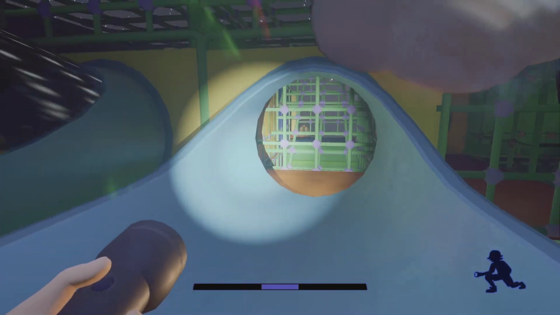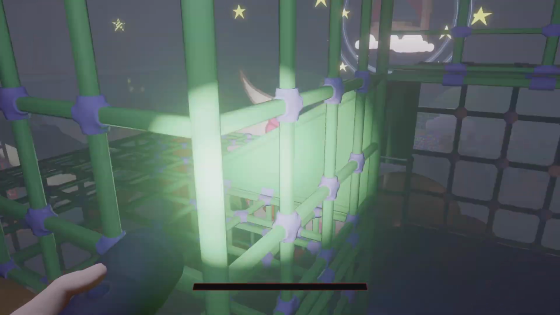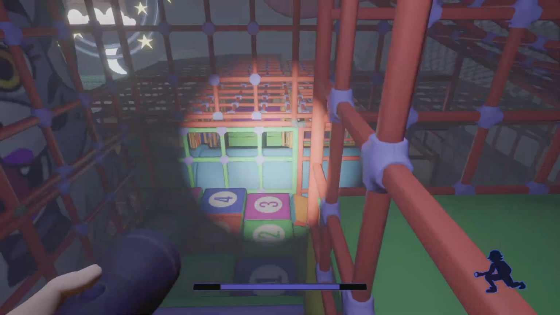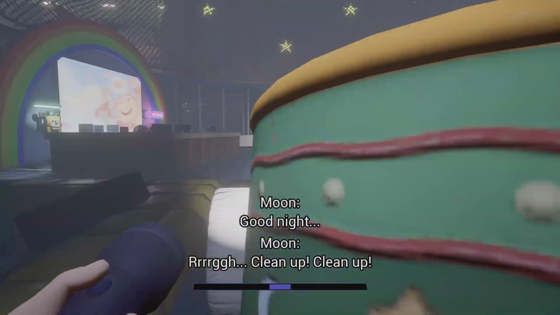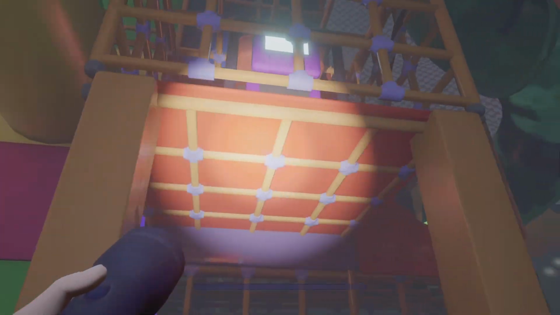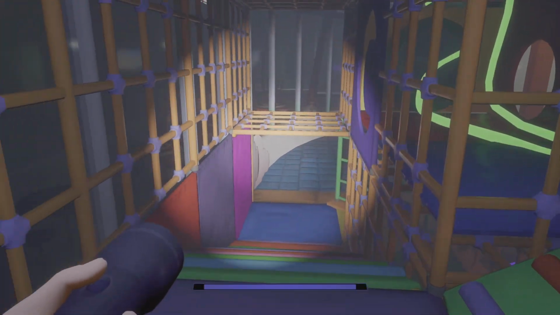No way. It's like surprisingly very easy. Oh my god, this is giving me childhood memories. Oh my god, bro. I'm terrified. Hey, you are behind me, I think. Oh my god. Clean that up. Right there. What the flim flam?